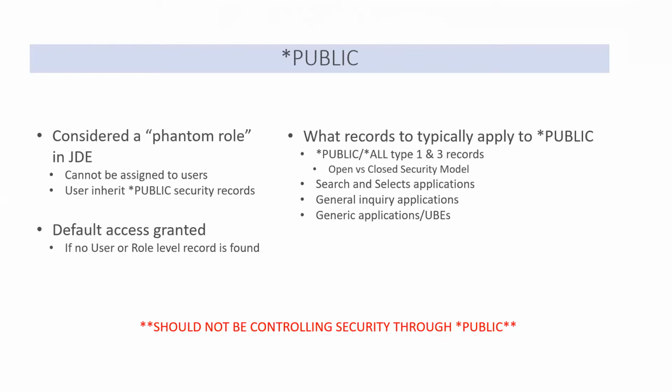There's no adding of data. There's nothing like that in a search and select. Search and selects usually end in S. I believe all of them do. And those are simply a magnifying glass in a grid, a magnifying glass in a QBE field at the top in the header. It's wherever you can open up a search box and look for the data that you're trying to look for. We're not manipulating, changing, or deleting any of that data. So those can go there.